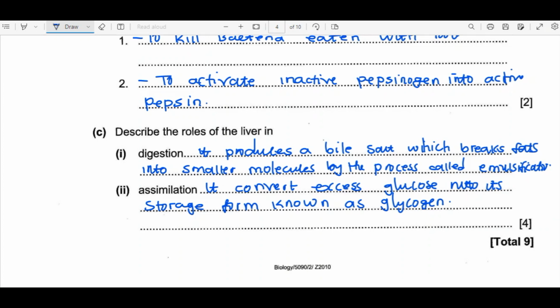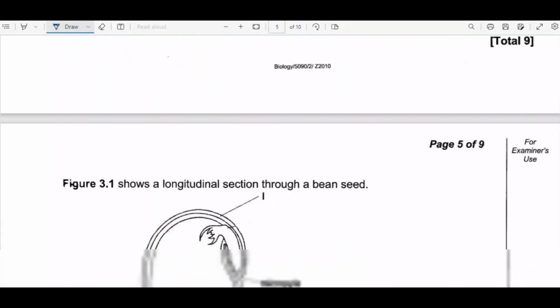We can also say that after digestion, the food must first pass through the liver before it is distributed to other parts of the body. And for the liver to do its work, it also needs some of the food. So the cells that form the liver must also use some of the food being absorbed after digestion.